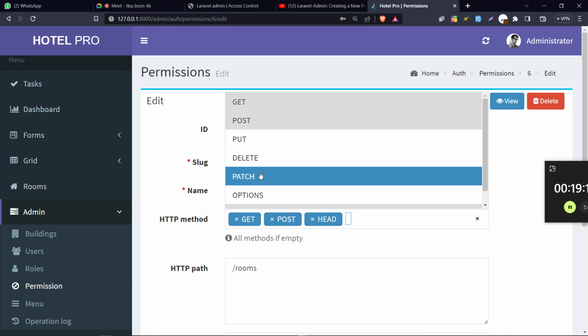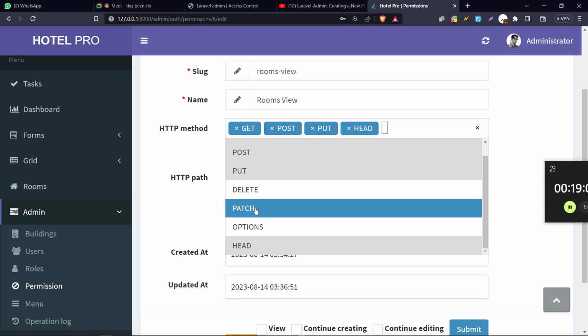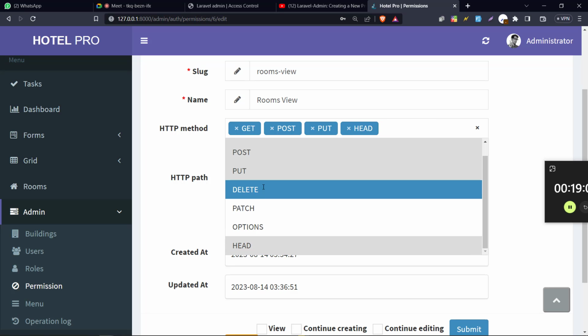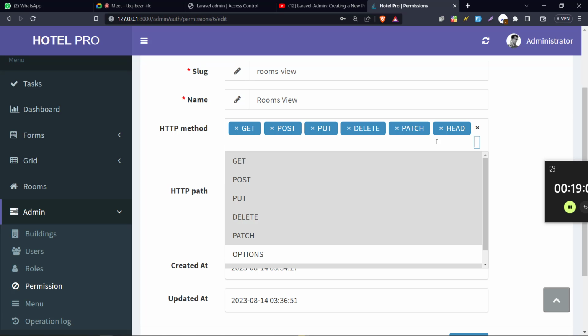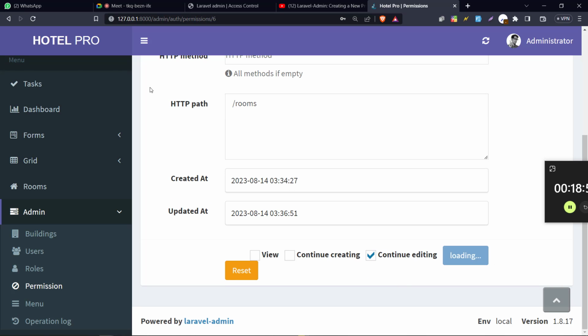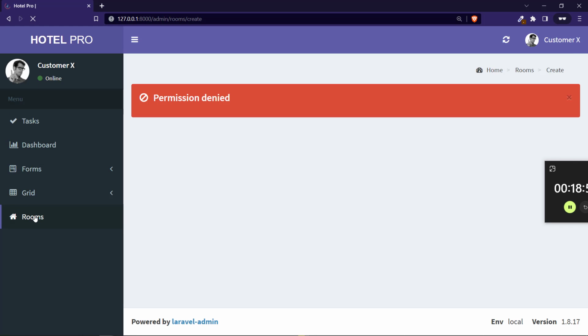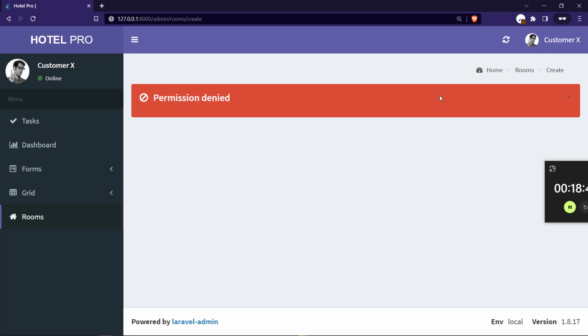You know that it has even the delete button there, so let me give all the options on this particular endpoint. If you want to give all the options, you can just leave everything, then save and then refresh. Come to rooms, then try to create new.